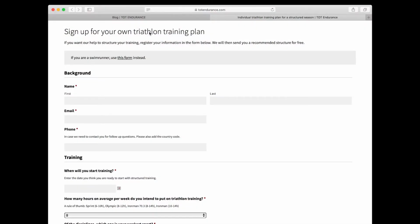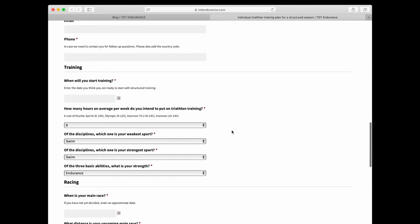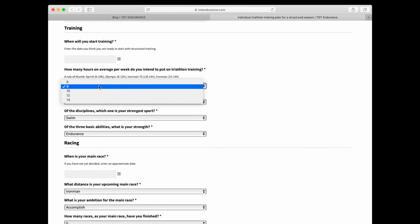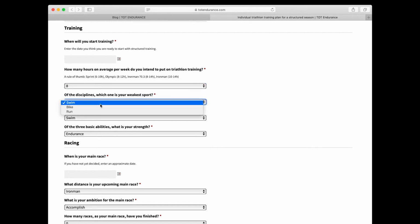It all starts with your individual input. Usually that data comes via a form on our website. For example, you will give information about your goal for the season, how long before the race you can train, your strength and weakness, and previous experience. Based on this, we start the planning process.